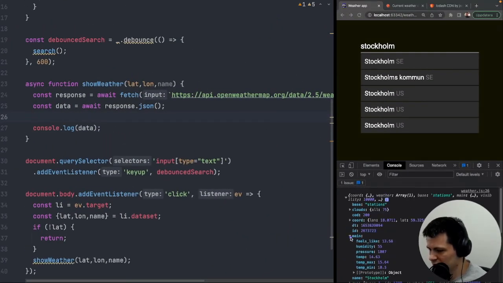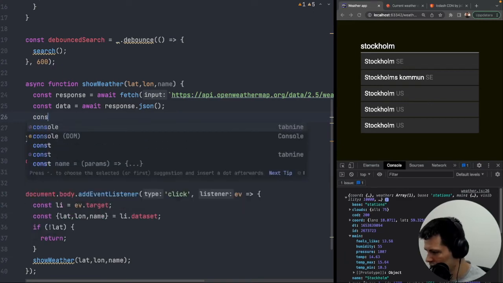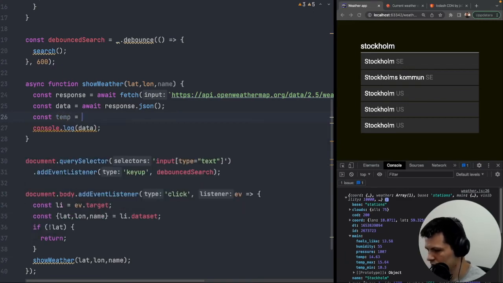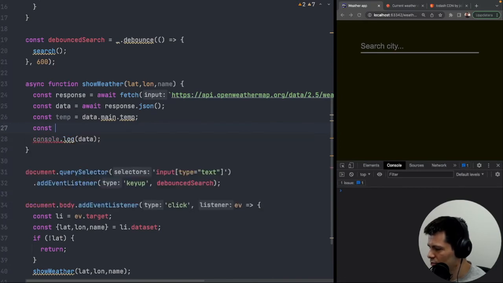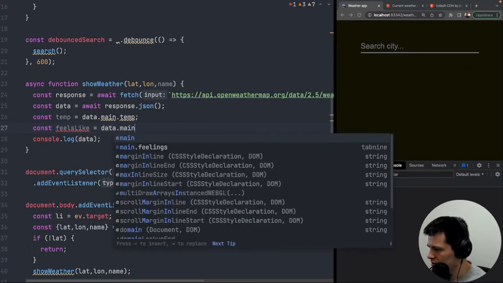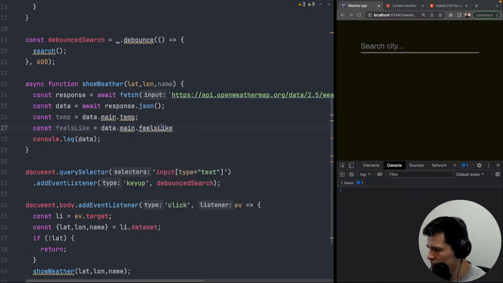So first, from the main element, we can get feels like, humidity, and temperature. So let's do const temperature equals data.main.temp. And the next thing will be feels like. Let's call this one feelsLike, and it was also inside data.main.feels_like, with underscore and small l.